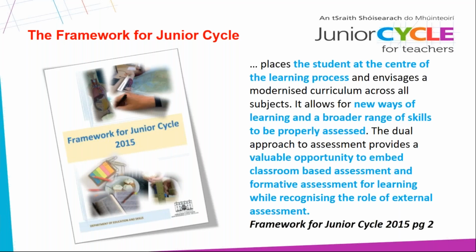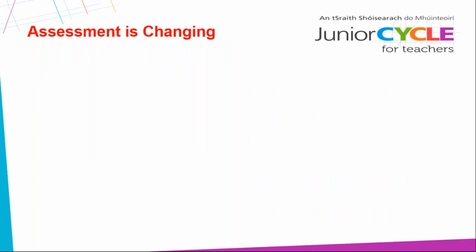The framework for junior cycle places the student at the centre of the learning process and envisages a modernised curriculum across all subjects. It allows for new ways of learning and a broader range of skills to be properly assessed. The dual approach to assessment provides a valuable opportunity to embed classroom-based assessment and formative assessment for learning, while recognising the role of external assessment. And so assessment is changing.